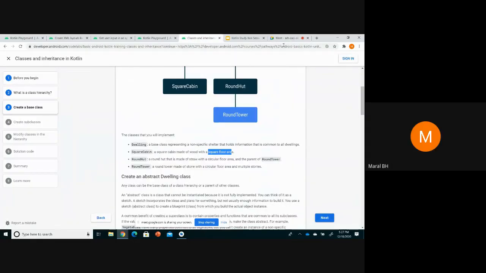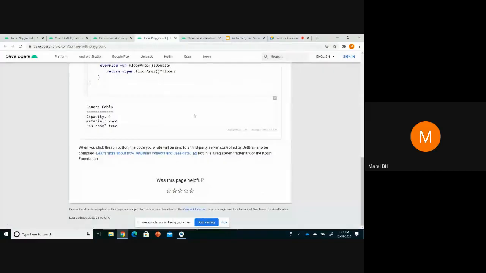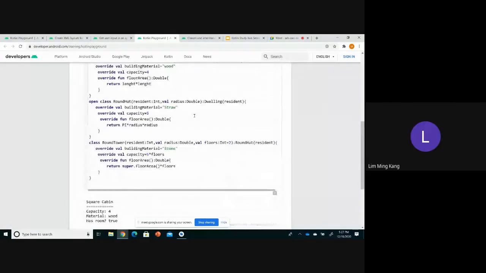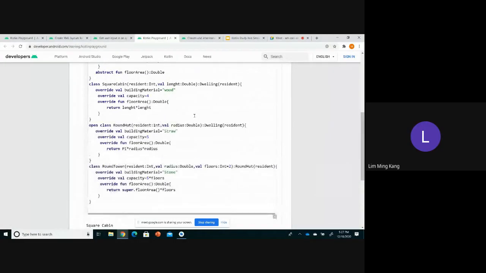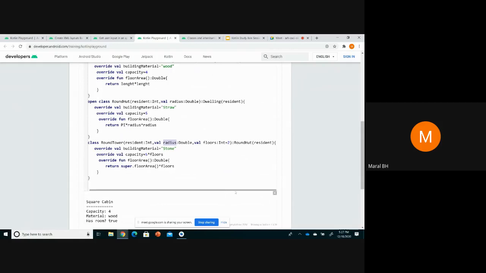Yeah, I have a question. Yes. Can you go back to the Kotlin code? If you see the last class, round tower, right? Don't we need to pass the radius to round hut at the end? Yeah, pass it, just like you did with dwelling.